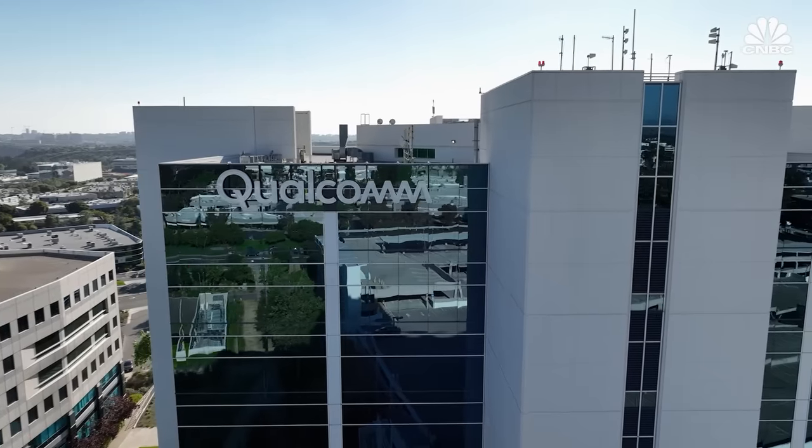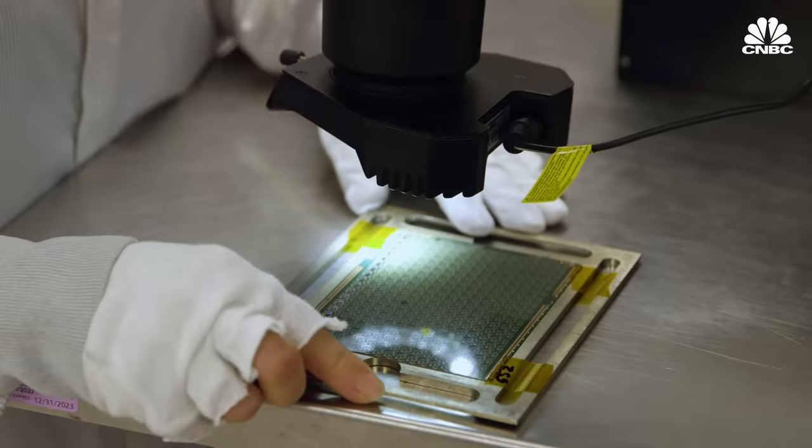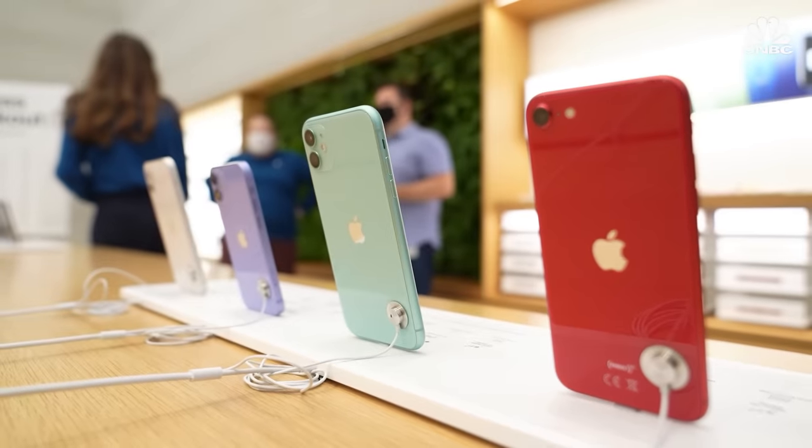I would argue, personally, that the longer it takes Apple to move away, the more likely it is that they will never do it, because it's a moving target, and it's hard. That being said, Apple's got a very good semiconductor business in general. Like, I wouldn't put anything past them.